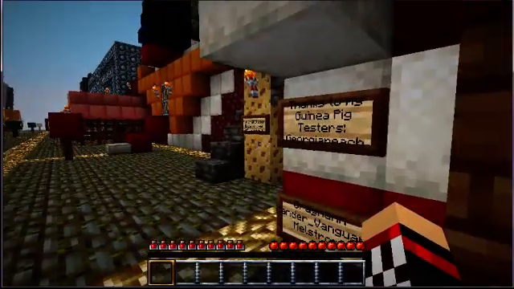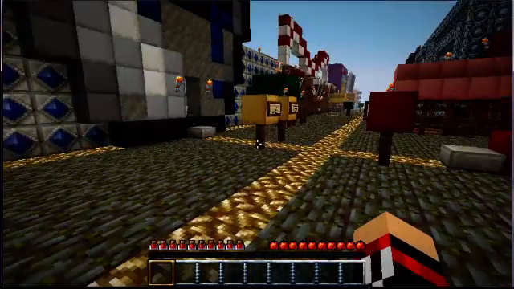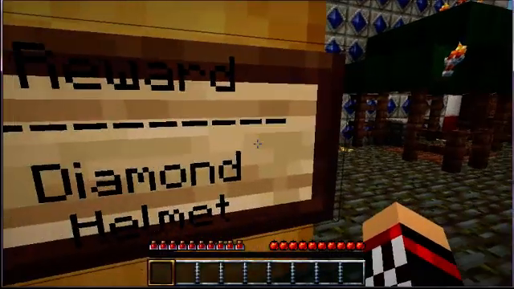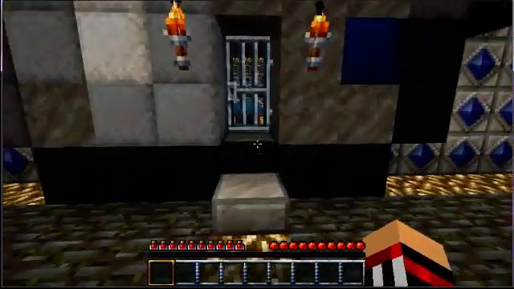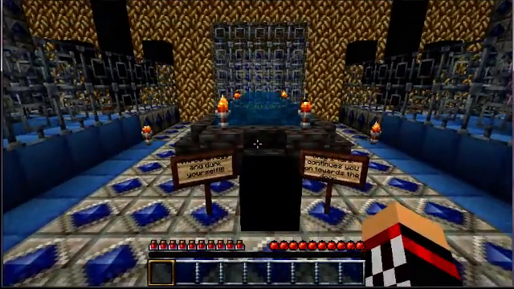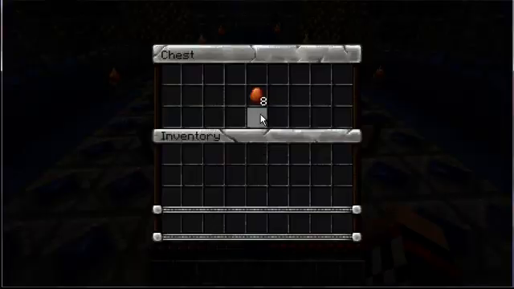Thanks to my guinea pig testers. That's messed up. So I'm a guinea pig? Oh, wait. I'm playing it, not testing it. Dunk tank challenge. Reward. Diamond helmet. I want it. Open up. What is this? Throw an egg and dunk yourself. Only one tank continues your debut.